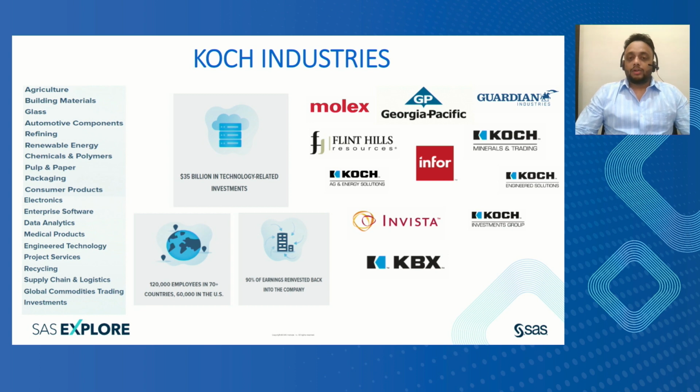Molex, you'll see, is in cars, in robotics, all over, even in your phones and your smart cars. We are all there. Molex manufactures all the semiconductors for that. Apart from that, on the extreme left-hand side of the slide, these are the fields and industries where Koch has a presence, be it agriculture, glass, automotive, or renewable energy. Koch as a company has around 120,000 employees, operating in around 70 plus locations all over the globe.